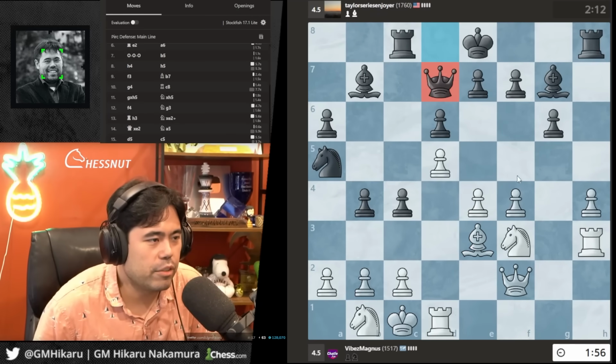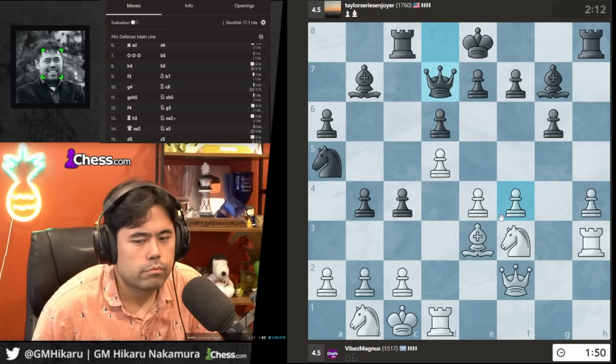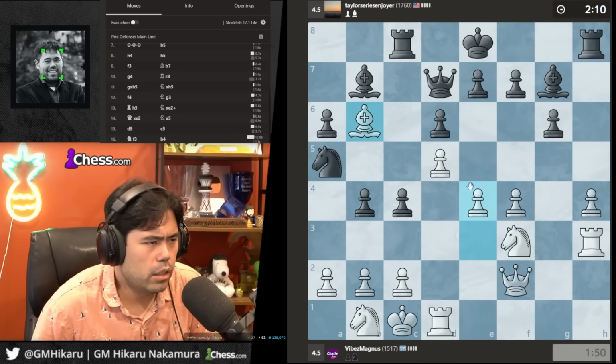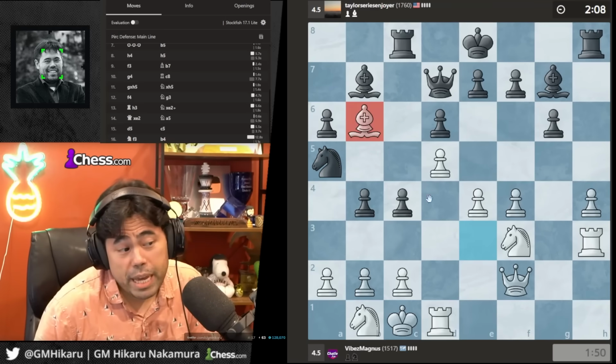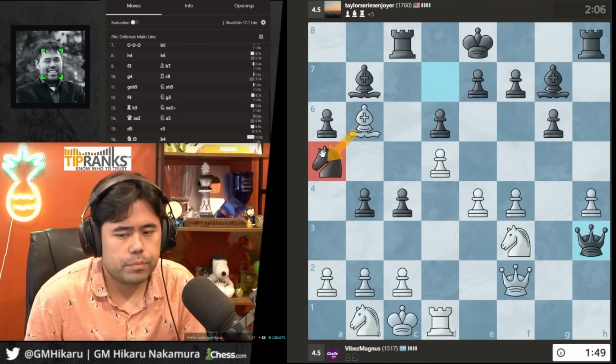We get queen d7 to attack the rook. Excellent move from black here. Okay. It's not a bad move objectively. It's not the best move, but not a bad move to hit the knight.